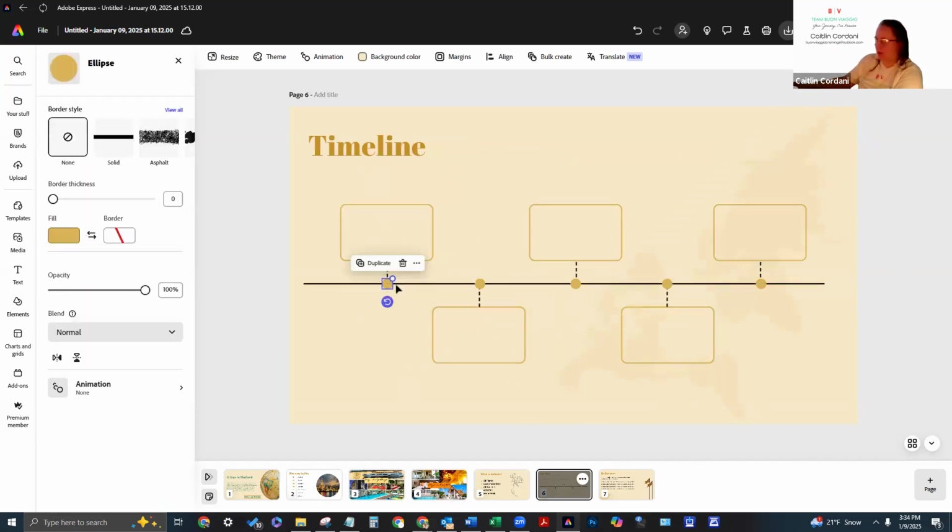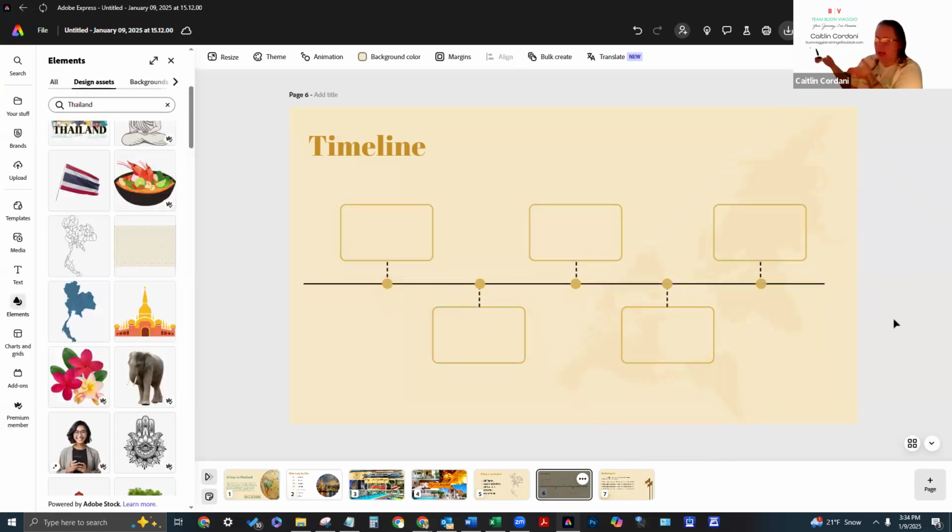And sometimes you might need to take the time to move it over slightly or duplicate this page to continue it on. So that's what I'm going to do because we have 12 days of travel. 4 of those days are purely travel.